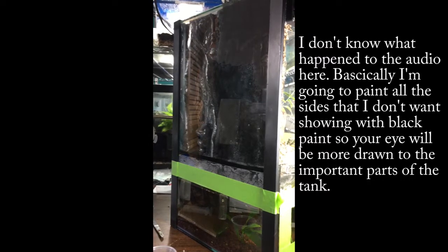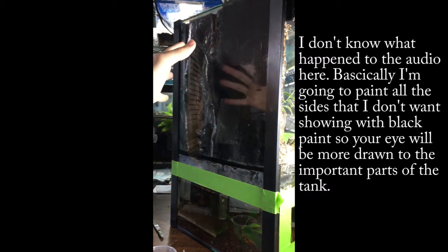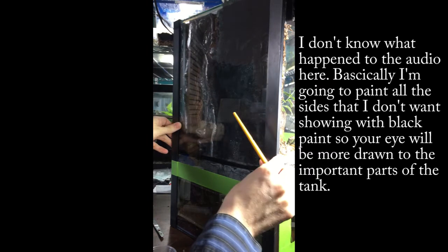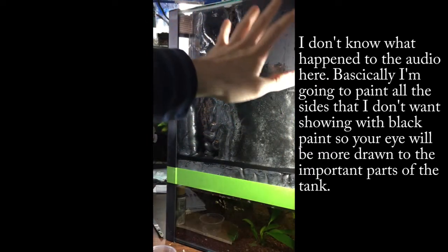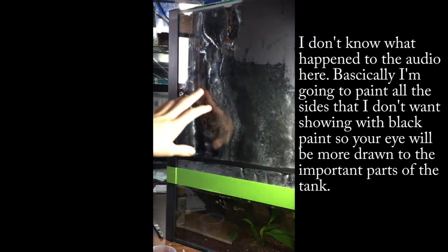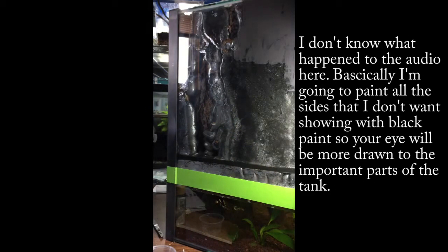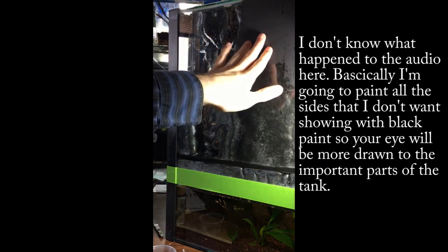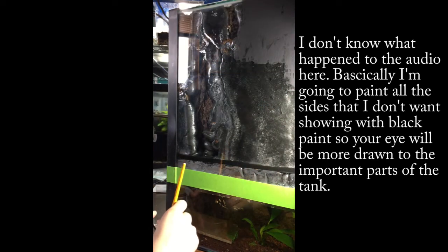Okay, so now I'm going to get to doing the touch-ups inside the tank. I want to cover up all this. I know there's a sheen right here. There's bark and there's just ugliness from the different layers of foam, and it just looked a lot better with a little bit of the paint. I just did this part up here just so I could see the difference, but I'm just going to get straight into this.